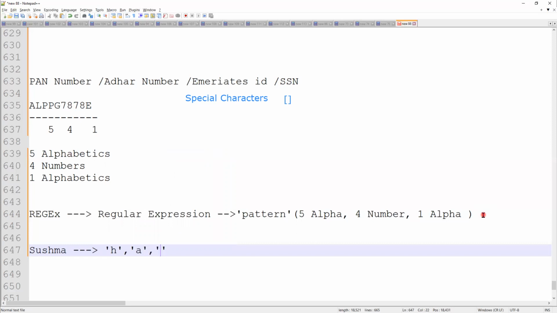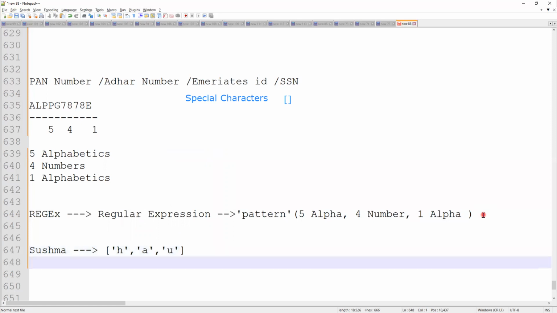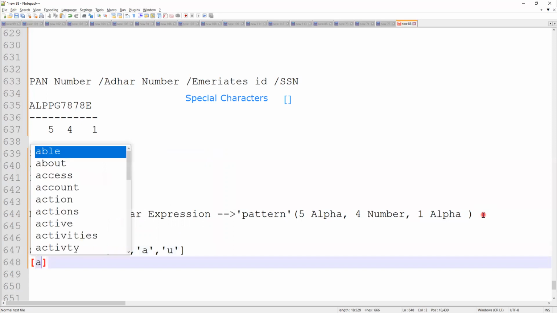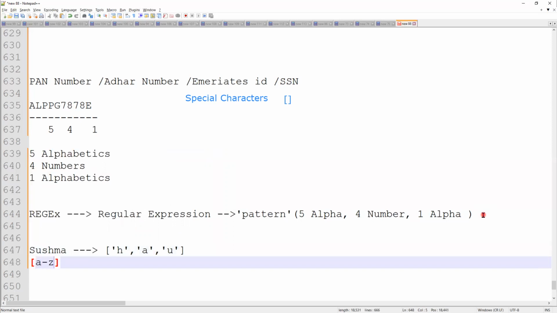Here you are checking specific letters inside the word. Now let's assume that instead of checking the letter, you check everything from start to end in this Sushma.